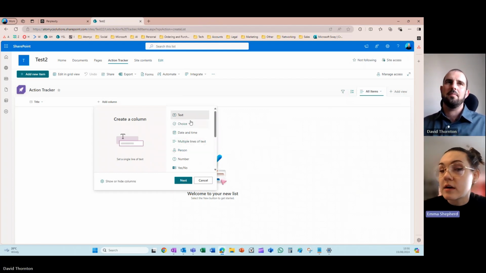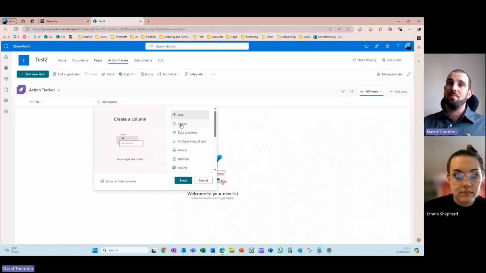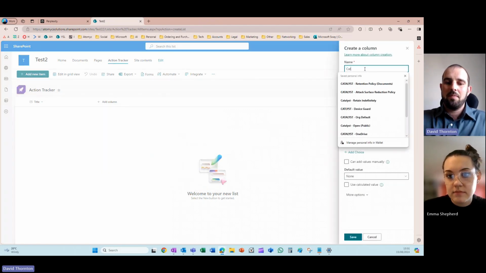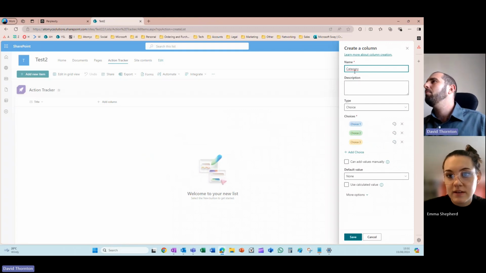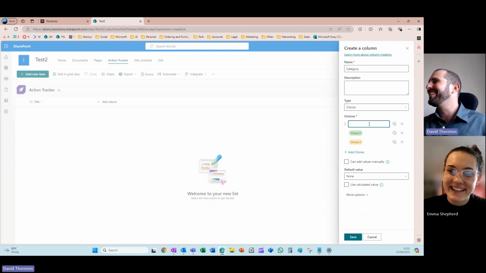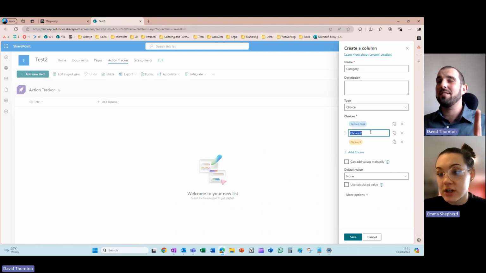So the choices in that are strategy or help desk support. Okay, so you have a choice of what to select in this field, a choice of one of two items. So that is a choice column. We're going to select choice and click next. I'm going to give this a name, category. My terrible spelling is always demonstrated on these calls. So we had service desk, I think, was one option, and strategy.